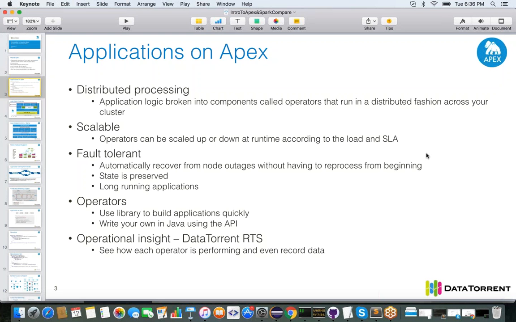Is this similar to Apache Storm? Well, in principle, yes, but there are a lot of architectural differences, especially around checkpointing and recovery. I will come to that in a little bit in due course of the webinar, Siva.